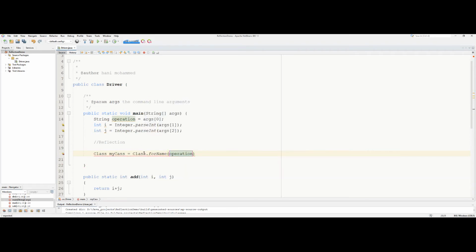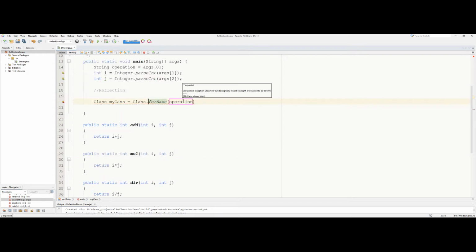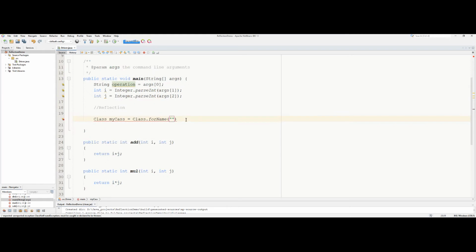Okay, why is it static? Because it takes the name of the class, and then the method comes after that. That means it's a static method. Otherwise, we need to generate an object and then call forName for it. Okay, so that's a static method. And then it's going to take what? It's going to take a string. This string is basically the name of the class. So our class is called src.driver.